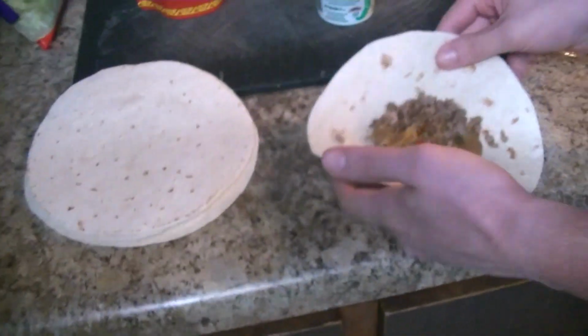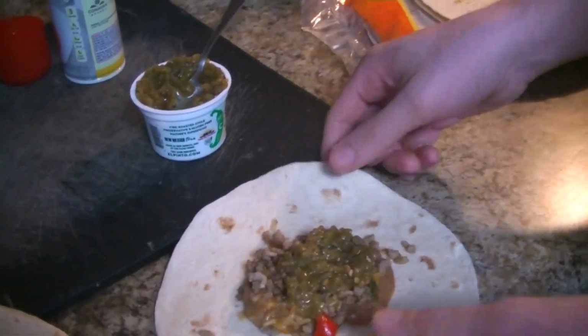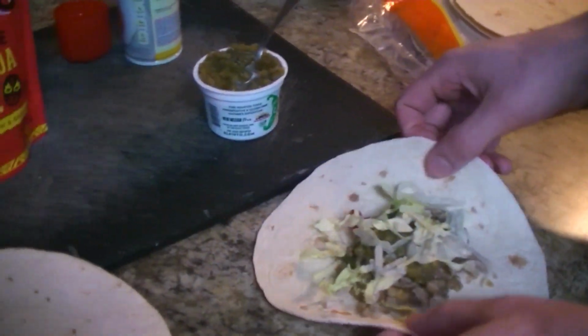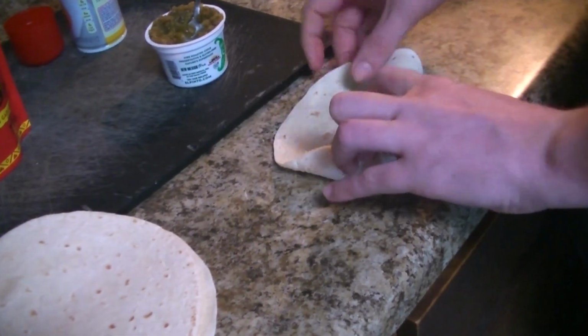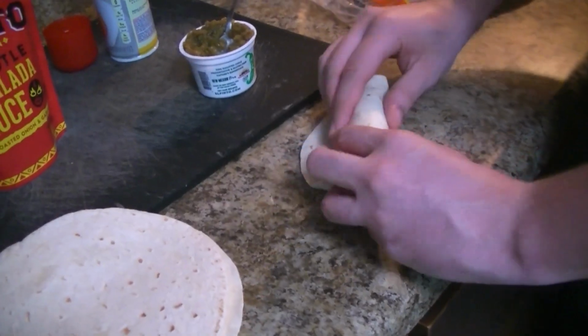Get some of these tomatillos. Tomatillo. And get some lettuce. The cheese is gonna go on top. You wanna add sour cream on the inside or no? Nah, we'll put that on top. Spread. Tuck, like a little diaper. And roll. Just like that.